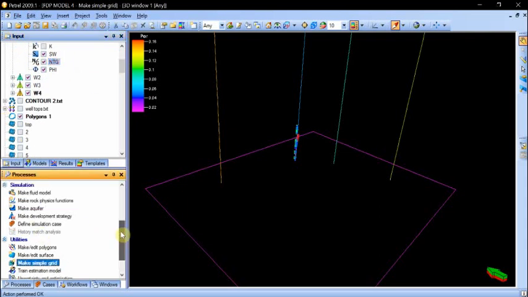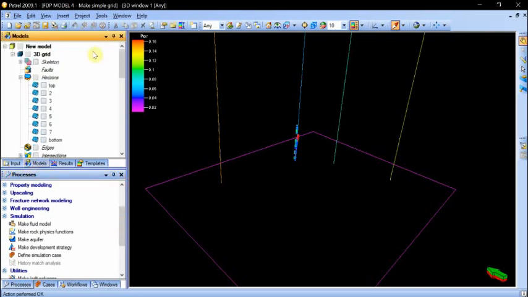Okay, so now we need to add these properties. At this point you only have horizons and intersections and edges. You don't have properties, so we need to create porosity, permeability, water saturation, and NTG property.